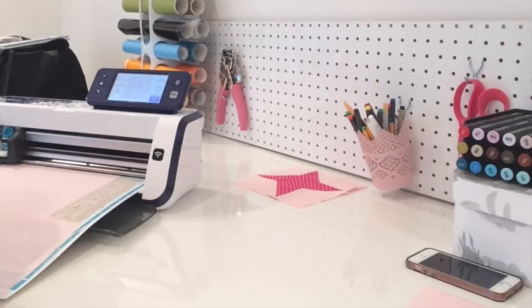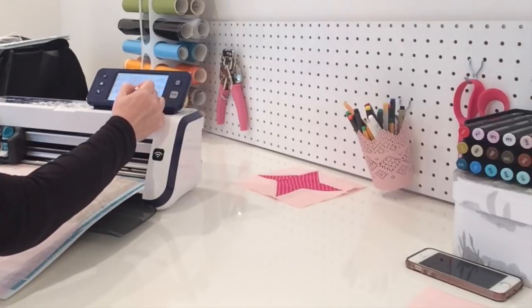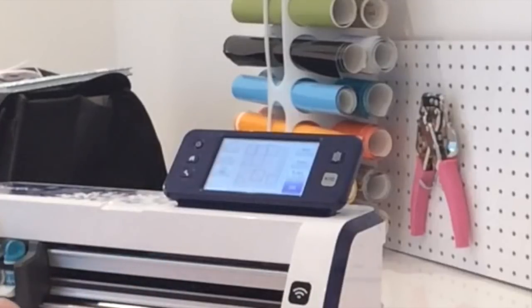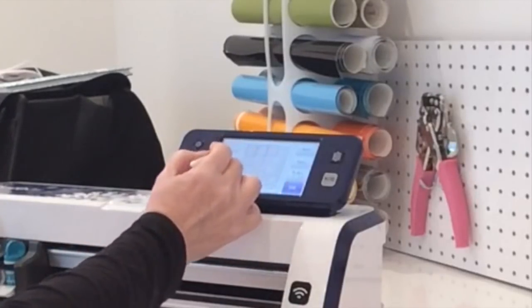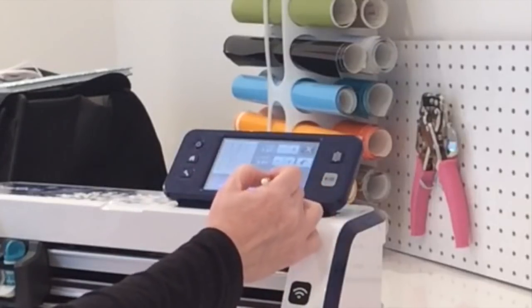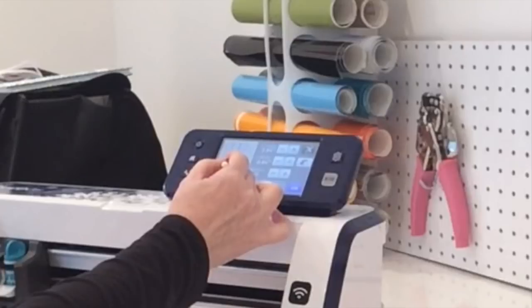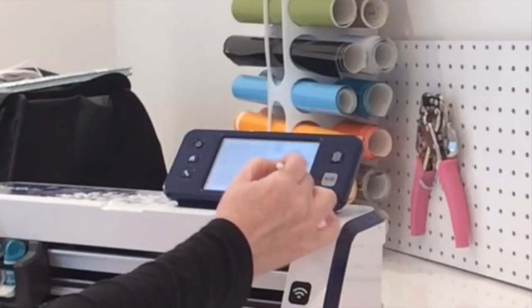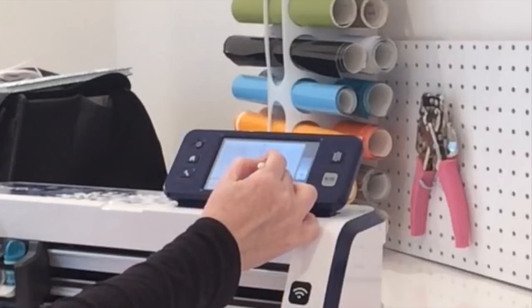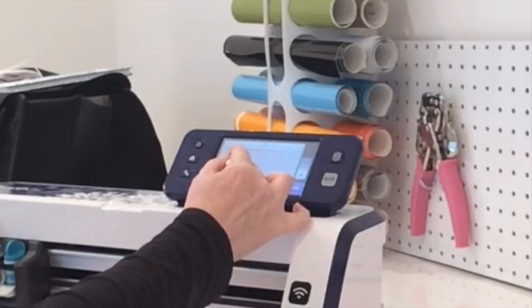Okay, so you probably won't be able to see this, but I can see the fabric now on the mat. So I'm just going to maneuver some of these around and get them. So hopefully I can get them cut from these two pieces of scrap fabric. I'm going to rotate this one. So I'm going to go into the top left icon, then into the icon here that's got the up and down arrows, and I'm going to rotate it and then maneuver it into place. Then I'm going to say okay and go back to the mat. I'm going to zoom in and just move these around so that I can hopefully get them cut.